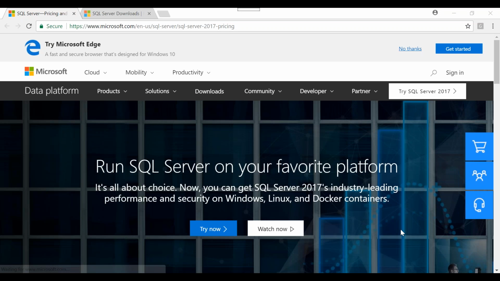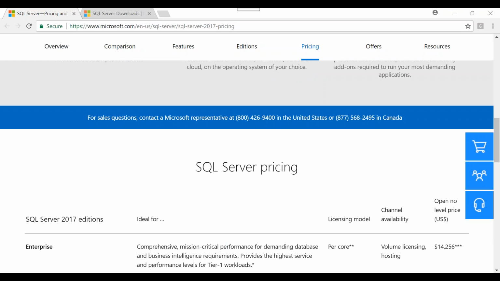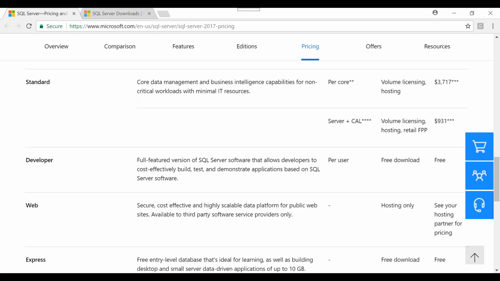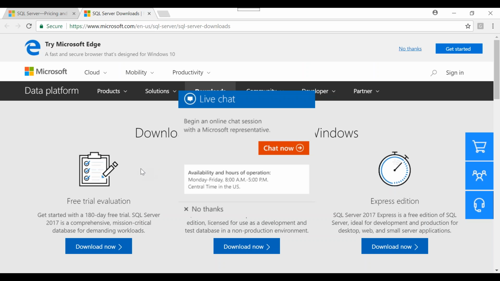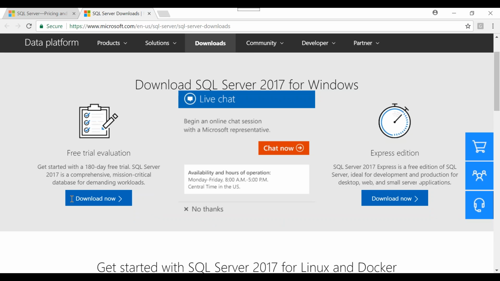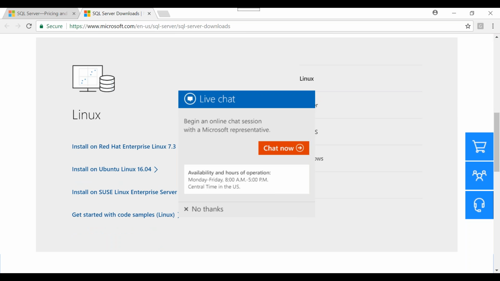As database administrators, we definitely want to make sure to visit and consult some of the Microsoft websites such as this one here, where we can go in and find information about the different versions of SQL Server databases that we have. For example, in 2017, we have the enterprise version, standard, the developer, web, express, and the different licensing and prices that go along with that. Another link that we're also going to be interested in is where we can go in and download it, depending on what we have, whether it's Linux or Red Hat or Windows. So those are some of the websites that, as database administrators, we need to visit before we actually start our installation.